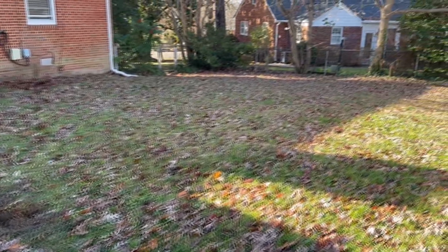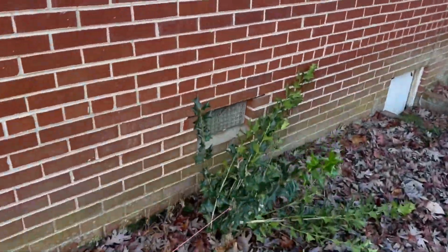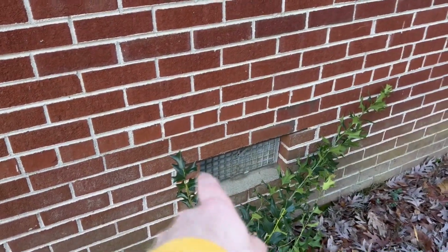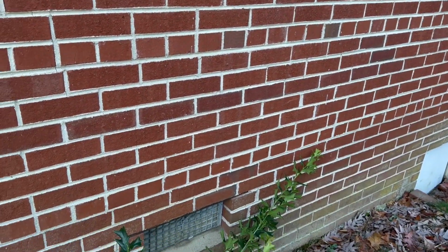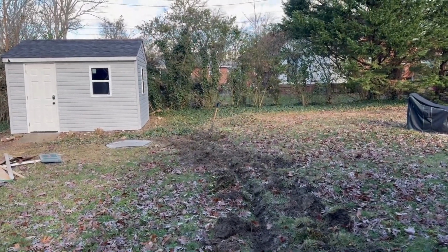I'm assuming I'm probably going to go right around where this tree is, because I got a little vent here, so maybe this is a good place for the cable to come out. My electrical box is in the corner somewhere under the crawl space, so maybe we can run it inside and then out around here, and then 25 feet out to the shed.